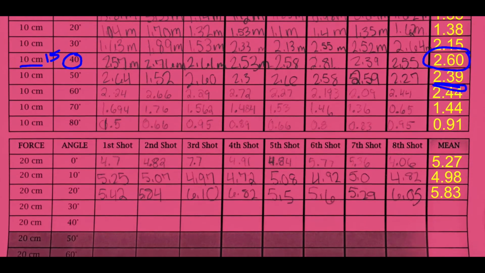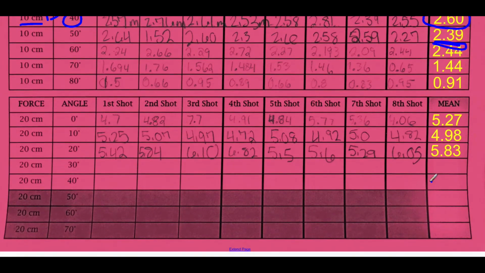So maybe in a different group, you walk in and you are 5.5 meters away, 5.5 meters. So we've got some data here that gets us close to 5.5 meters. We find that for 20 centimeters and 0 degrees, we went an average of 5.27. But if you really break down your data, most of your numbers were in the 4s, a couple into the 5s, and then this one strange one that went all the way to 7.7. You probably remember that at these low angles, it tended to roll across the floor a little bit. So tough to be consistent with it.